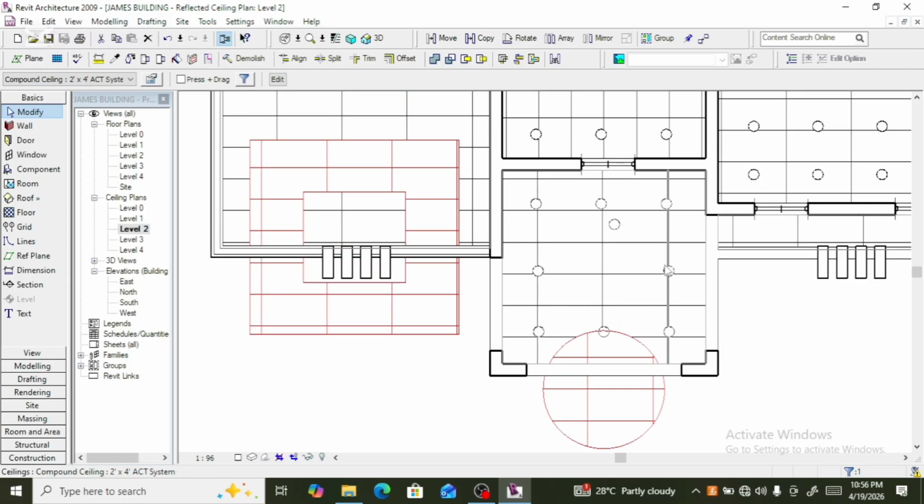Since this and this is holding the 4 cardinal, I'll walk around that area. So let me pick that lighting point. Do this quickly.